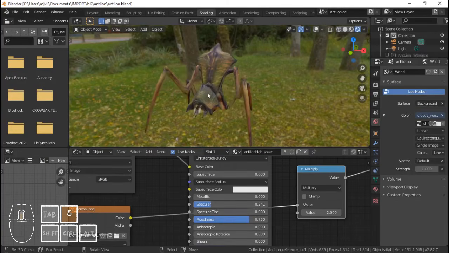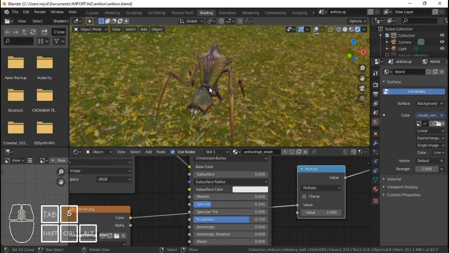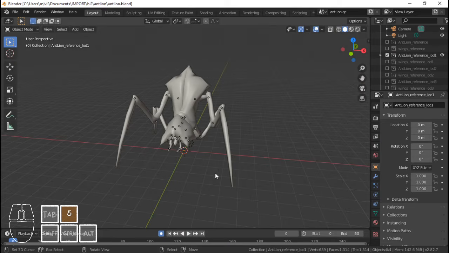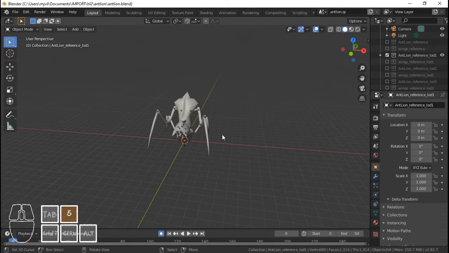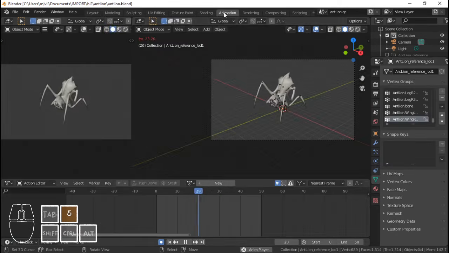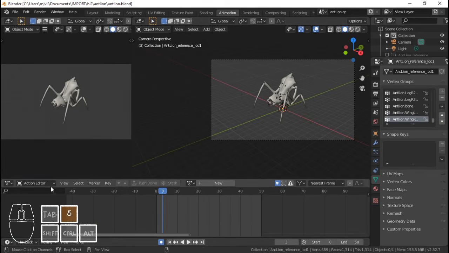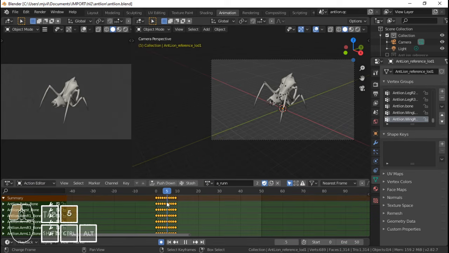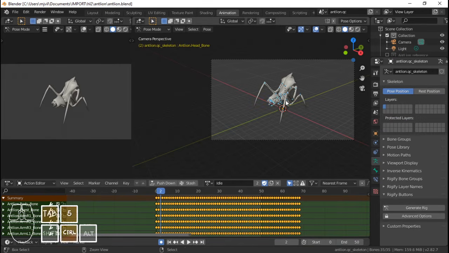But there's the antlion model, and it's ready for whatever you want to do. If you want to put it in your video or make an animation with it, just do that. You can even use the animations that were imported with it from the game. There's a whole lot of stuff here, like run. Wait, it's not working.